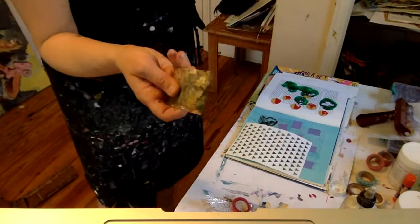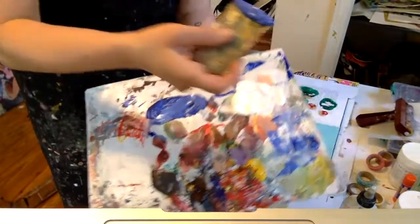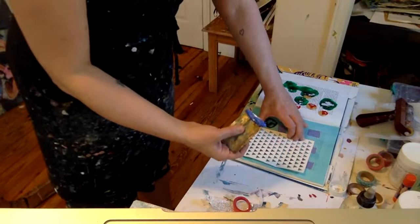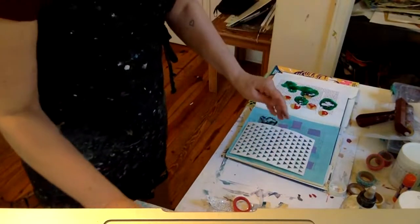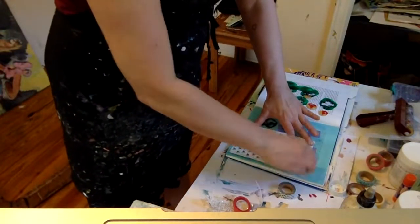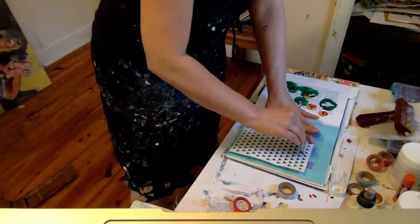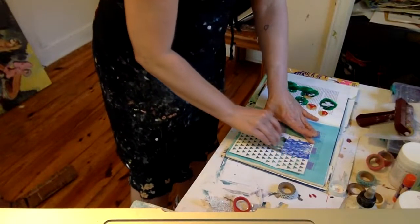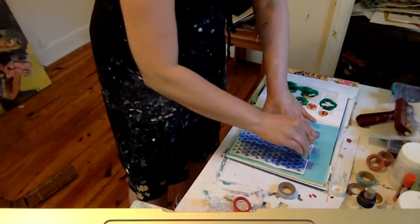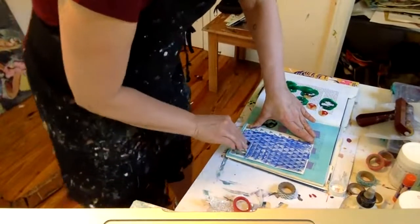So now what I'm going to do, and this can get kind of difficult, but I'm going to take one of my old credit cards, and I'm going to scoop that, and I'm going to just smear it over the top of this. Now, if you want to adhere your stencil down, like if it's moving around, you could take some tape and tape it down. I'm going to just try to be quick about this and just go for it here. Now, I didn't get it all covered, but let's see what happens.